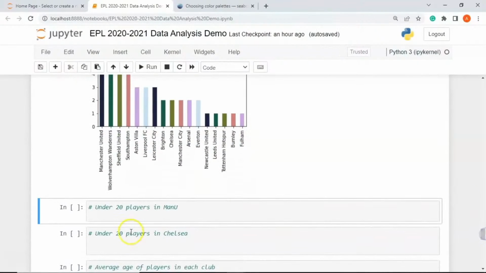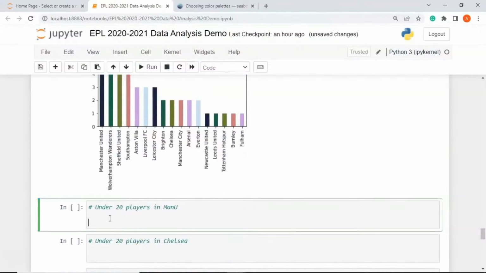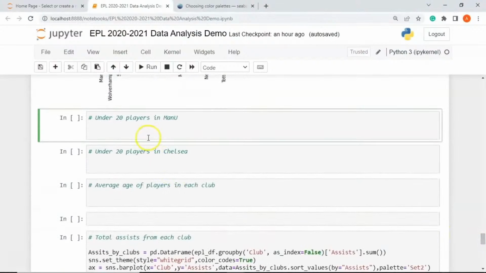Now let's find out all the players who were aged less than 20 in Manchester United. Well, let me just scroll down. Cool. So here I'll say players under 20.